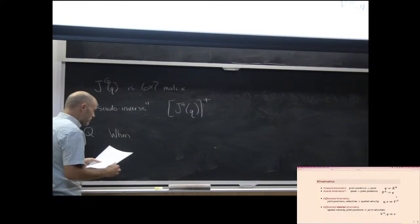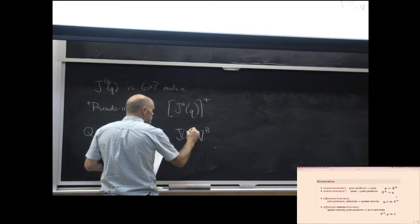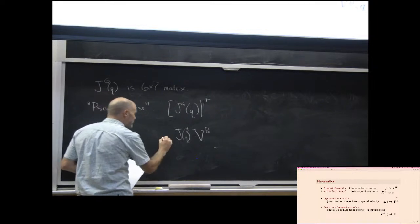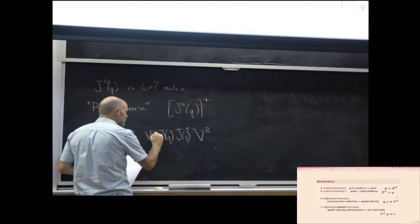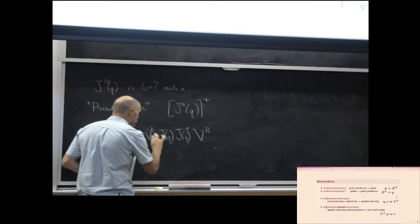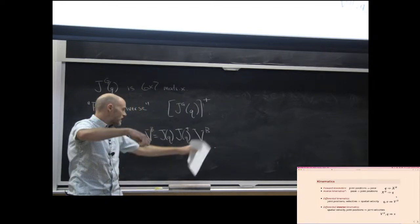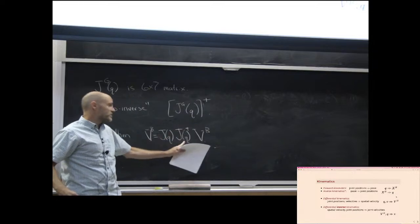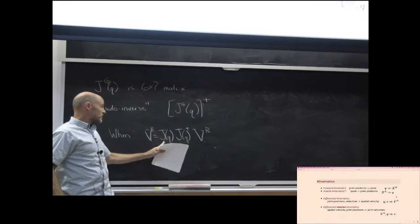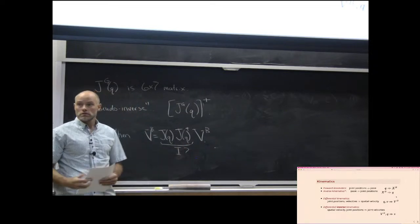So in particular, what do I want? If I put a desired VB in, and I use the pseudo-inverse here to get a joint velocity, if I were to put that back through, and think about what was the resulting VB actual, when does this equal this? Does that make sense, what I did? I went from end effector velocities into joint velocities with a questionable pseudo-inverse. And then I went from joint velocities back to end effector. This one is always well defined. And the question is, when does that become the identity matrix? When does this work?